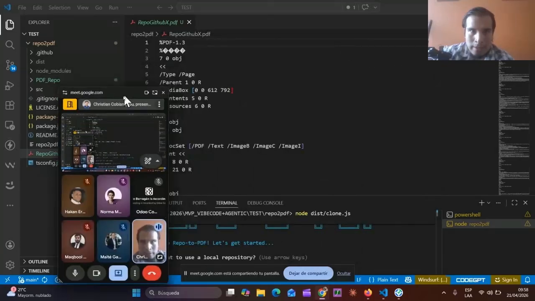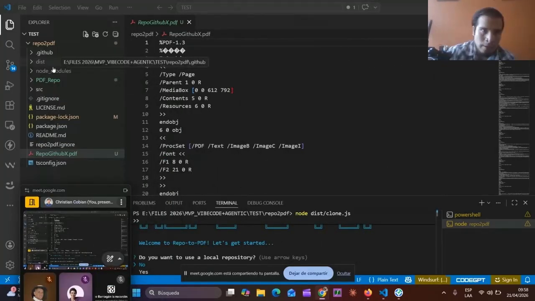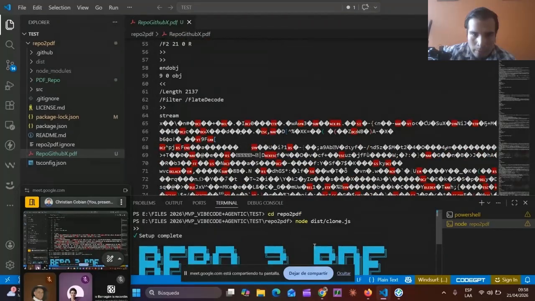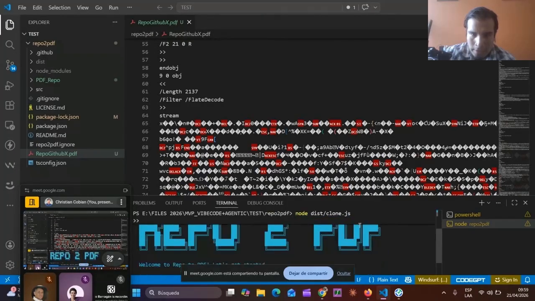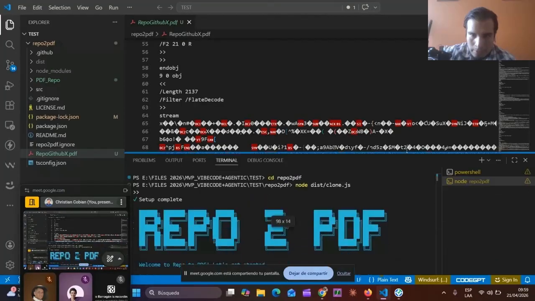As you can see, it's pretty easy once you have it available in your GitHub and VS Code. With only one command, in the root of this project, node clone.js, it starts the repo to PDF. It's so easy.